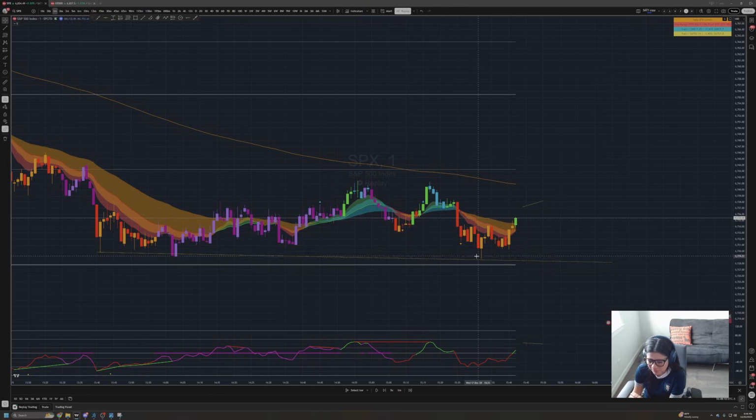As you can see, we had a bit of divergence. I want to say you had a 1 minute divergence around here. And then we started to push up. But you don't want to just go ahead and grab calls thinking this last 10 minutes is just going to keep going up. You want to look for another setup, like a 1 minute divergence, and see what happens.